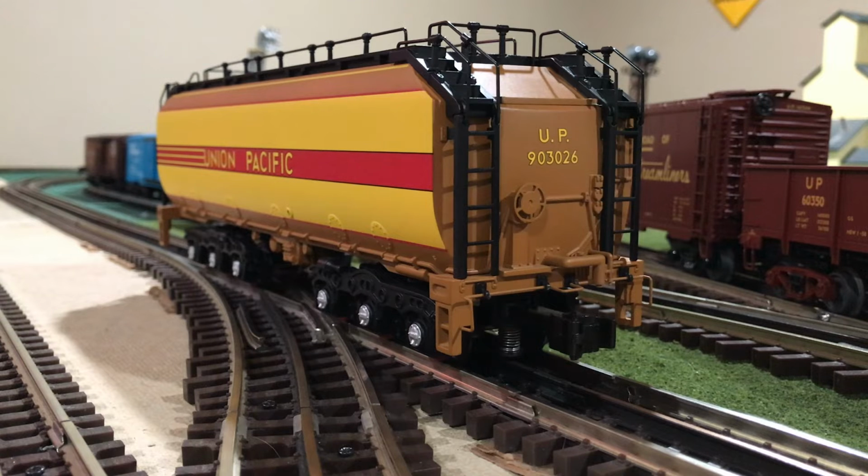Now, the only problem with that is you won't be able to access all of the features compared to the Legacy control system. And finally, you can also operate this water tender with a conventional transformer and some track. But take note, you won't be able to really access as much of the cool features in this tender compared to both the TMCC and the Legacy system. Now, you will be able to get the sounds of the wheel squealing and clanging of the couplers. That is activated with or without a control system, but instead is activated through a motion sensor on one of the trucks.